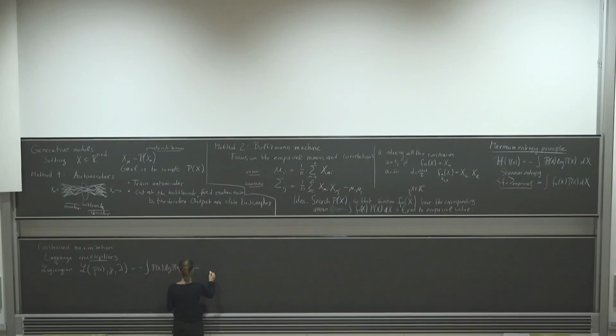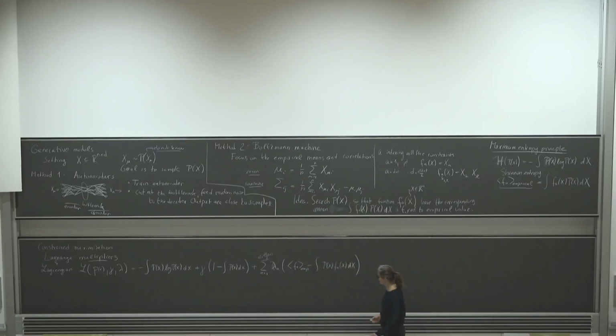And then you add here constraints. So one constraint is that your probability distribution actually needs to be normalized. And the other constraints are, you have all the constraints from A to, whatever the total number of constraints is. So I think it's D plus 1 over 2 of these F_A, with lambda_A the Lagrange multiplier, and then the constraint that needs to be satisfied. So the fact that the empirical mean needs to be equal to the mean over your distribution.